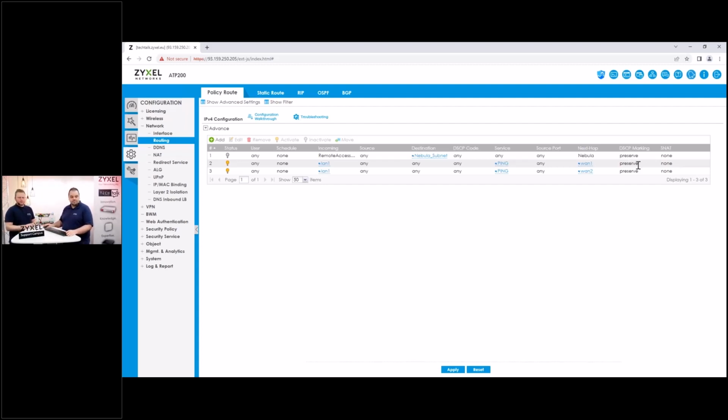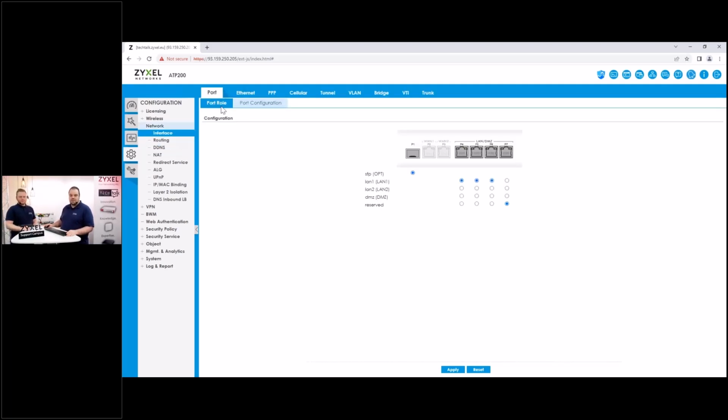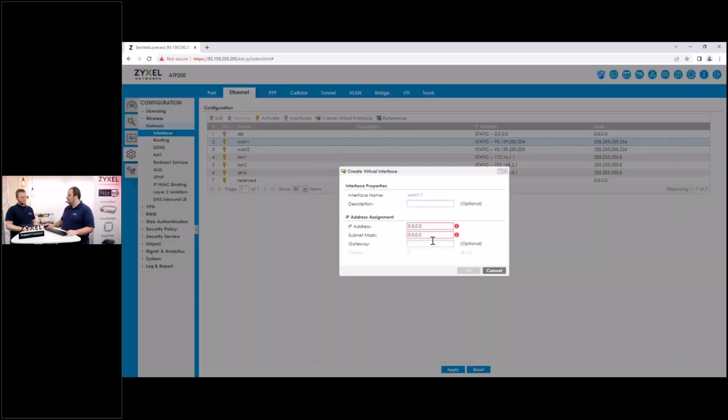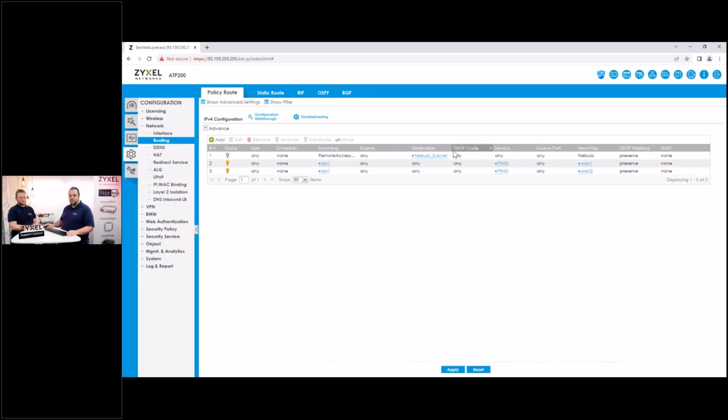This might also be interesting for the next tech talk, because there's, I think, still some confusion about how to work with multiple WAN IPs that are assigned to one line. Most customers just create additional virtual WAN interfaces and assign special IP addresses to these interfaces. Yes. But in the end, this is not needed because you're doing NAT anyway. Exactly, yeah. So you don't need to go to interface Ethernet WAN 1 and create a virtual interface here with the IP address. You can completely skip this step. This is also limited to just a few IPs. Just use the routing module here, and you can go with all the IP addresses you have.